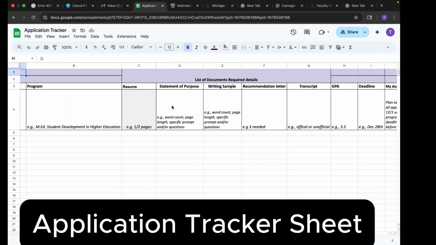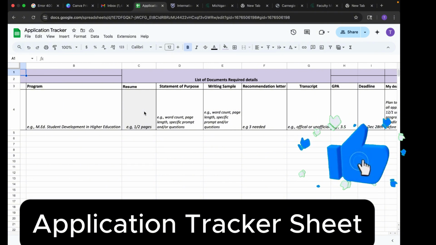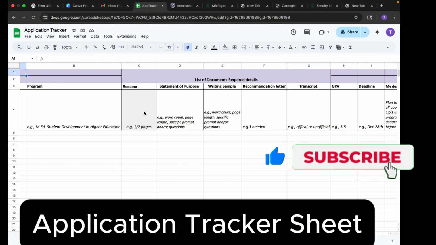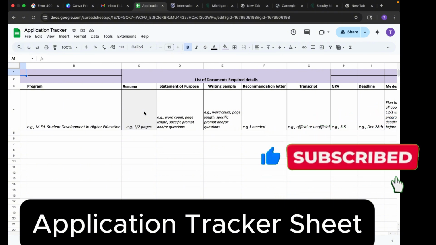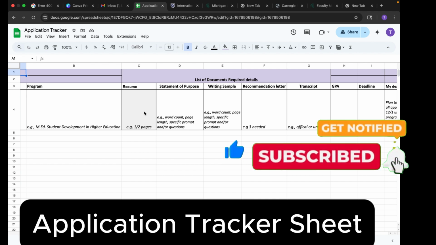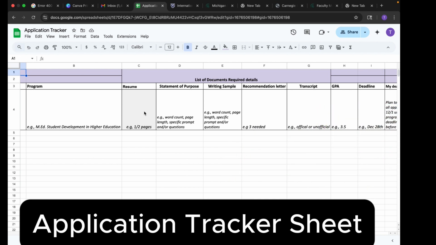Then you can put the rubrics here in case they have rubrics for their resume. Some schools have what they want to see on your resume, so you have to check the website to check your program requirements to see what they're requesting for in your CV or resume. Then you can note it down here. Either they want 1 page or 2 pages, or things they would like to see on your resume, you can put it down so you will not forget while working towards completing your materials.